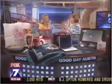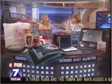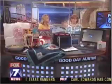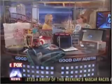And $4,000 is the average cost parents spend putting a freshman in the dorm. Wow. And that goes from bedding all the way up to the computers, the computers being the biggest part of it. Well, let's start and talk about the computers, because we were just saying how essential they are. Nowadays, professors are doing the syllabus through the computers, they're doing reviews through the computers, so you have to have one.